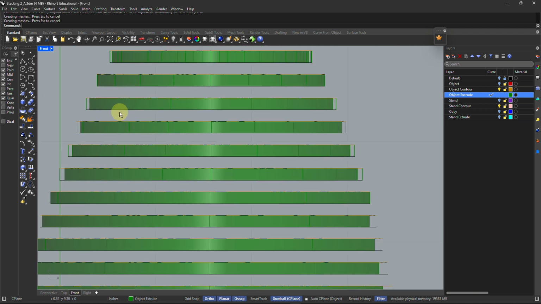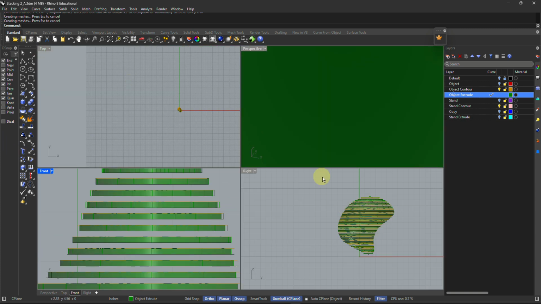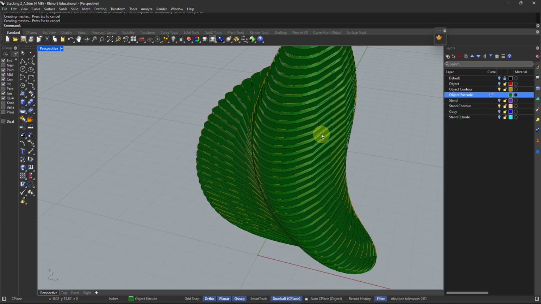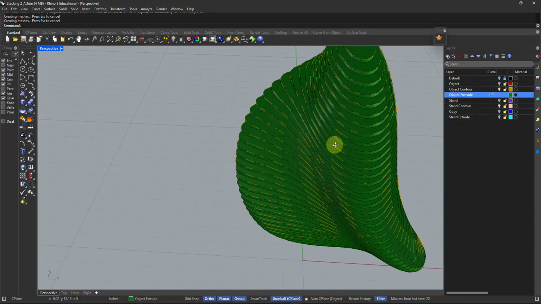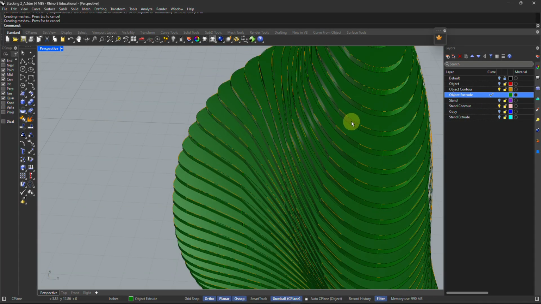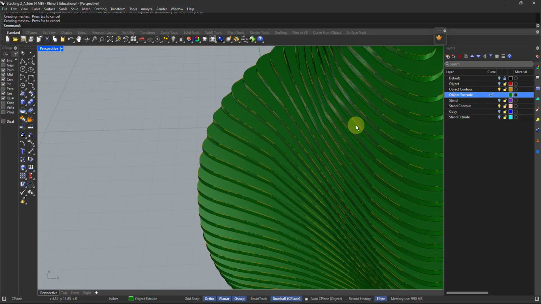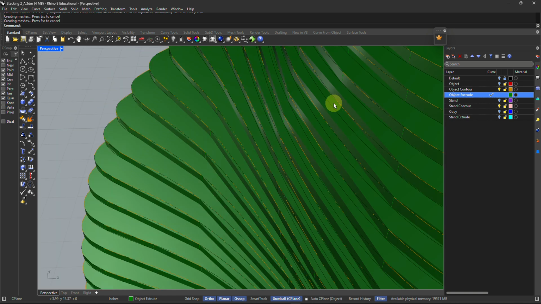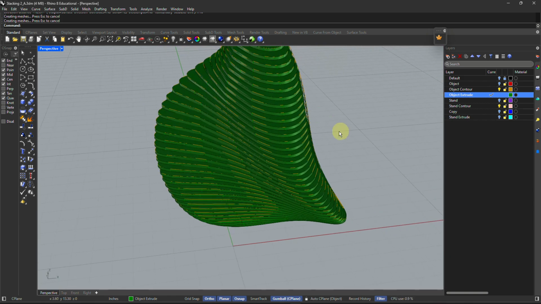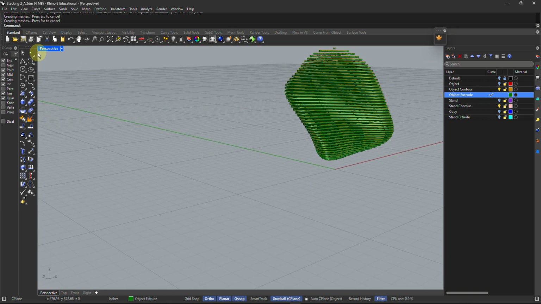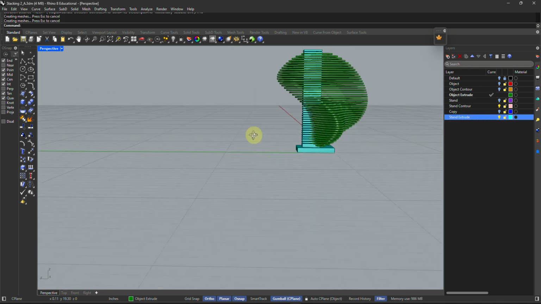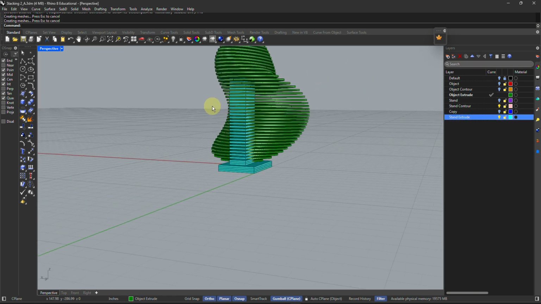Anyhow, I don't know what's going on here either. Let's see what it looks like in perspective mode. All right. Maybe that has to do with the way it's rendering. All right, that's fine. There we go. Now we'll turn off our contours. We turn on our stand extrude, and there we have it.